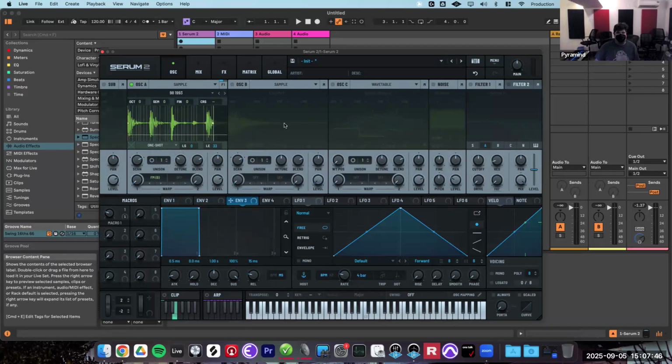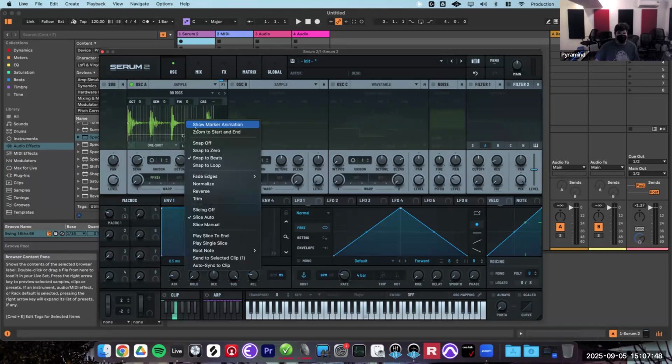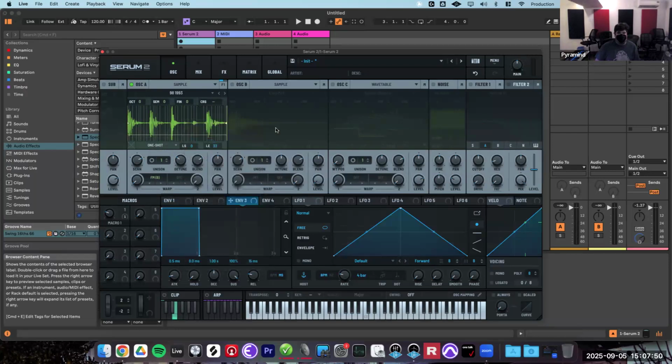And now that I've done that, what's interesting is that I'm able to create a lot more slices potentially because I have a shorter sample. Or at least initially we had more slices because it was dividing this shorter sample into the number of slices that it had first.